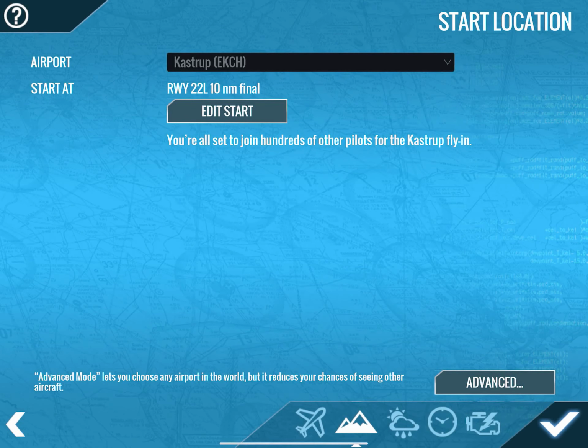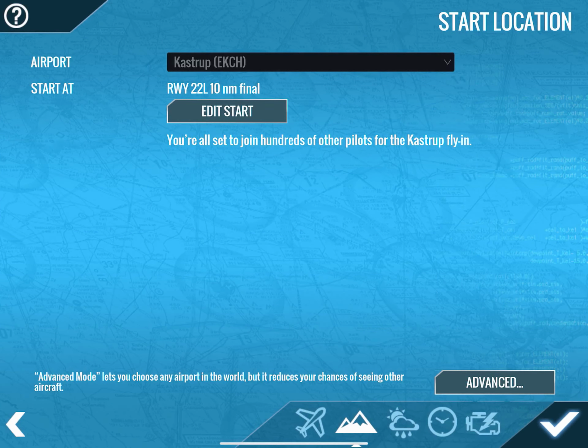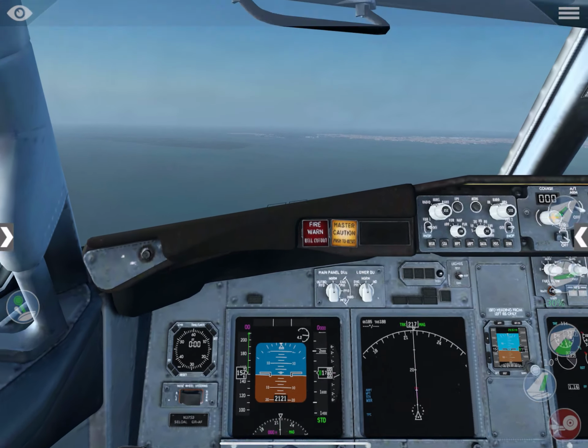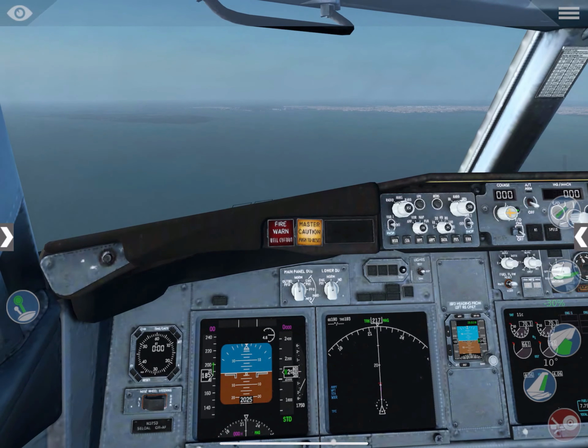And so with winds out of, what do they say, 215, a runway orientation of 22 left should be just fine, approximately 220 degrees. That'll set us up for a 10 nautical mile final. Let's go. I say we do a touch and go and then come around for a full stop landing. Okay. 6:30 a.m. allegedly.